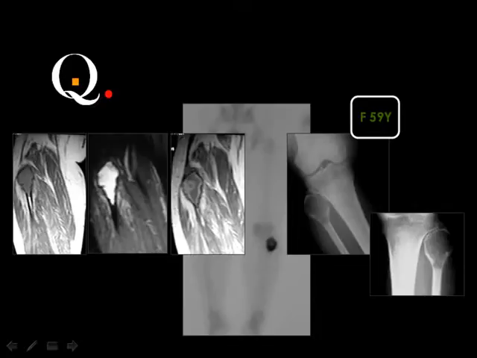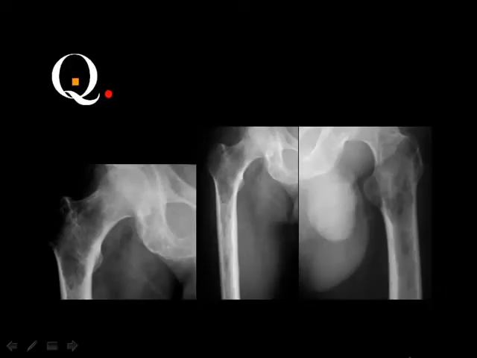Malignant giant cell tumor. And if you know that the patient had breast cancer, this is one of the rare types of expanding metastasis. This is metastasis, and it is in the distal part of the limb, but an odd site for metastasis. Then what do you think about these lesions?